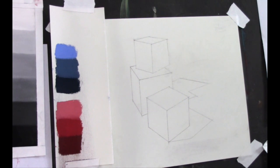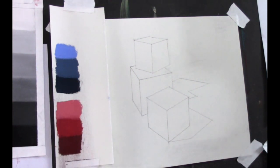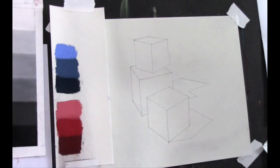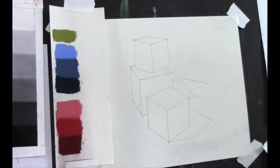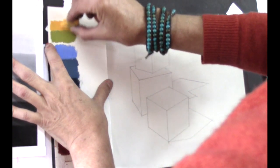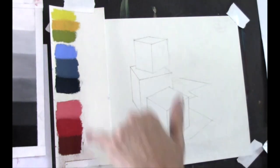Now I'm going to move to yellow. And yellow is a little tricky because yellow, you really can't get a dark in yellow without shifting the hue a bit. And I've decided that I see a lot of green in the photograph, in the yellow. So I'm going to shift instead of, you could make a case for shifting green or shifting to brown a little bit. But I'm going to shift to green. So I'm going to start with this kind of yellow green for my dark, for the yellow cube, and then something like this for the middle, and then a light, bright yellow for the light. So, okay, that's where I'm going to start with my cubes.